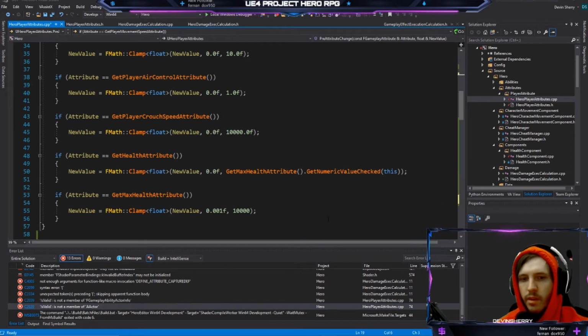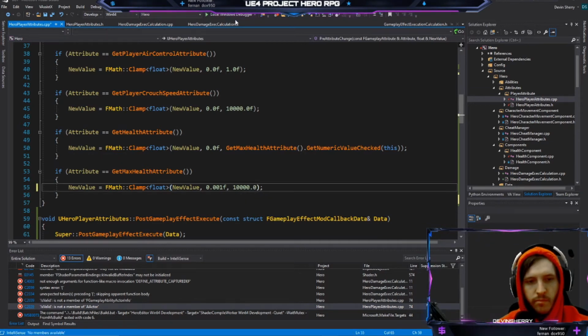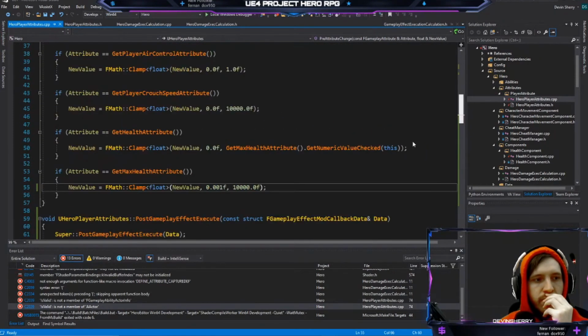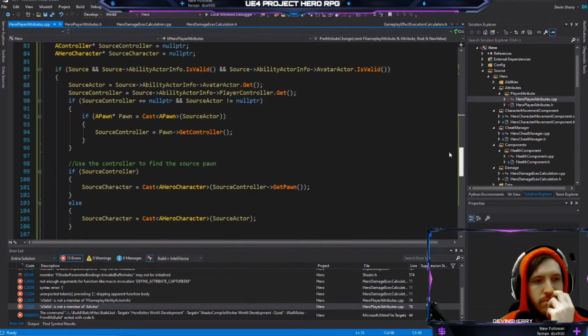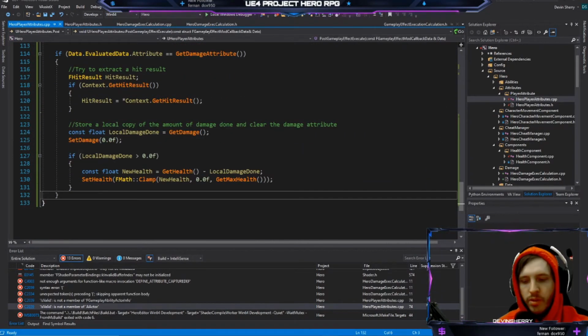I guess I can just do that, right? That should be a float. Okay, let's handle health as well. So that's damage.